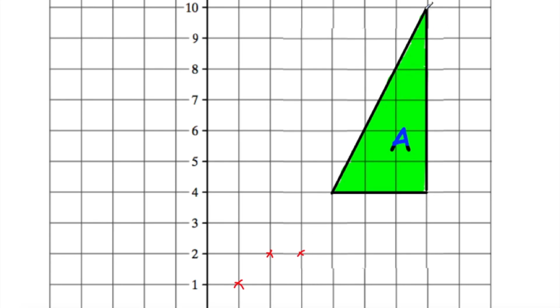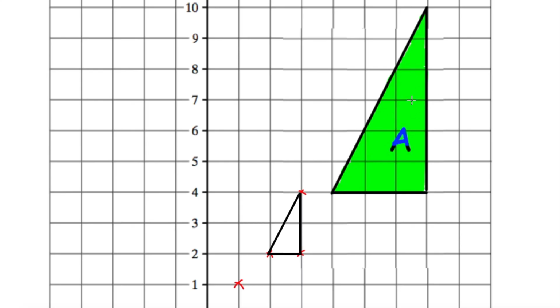And finally, this point up here. This point up here, we'd go 1, 2, 3, 4, 5, 6 across, and 1, 2, 3, 4, 5, 6, 7, 8, 9 up. So instead of going 6 across and 9 up, we're going to divide that by 3, and that'll be 2 across and 3 up. So we'll go back to the center of enlargement, we'll go 2 across, 1, 2, and then 3 up, 1, 2, 3. So it'll be there. And that's it, and let's just join those up, and that's it.